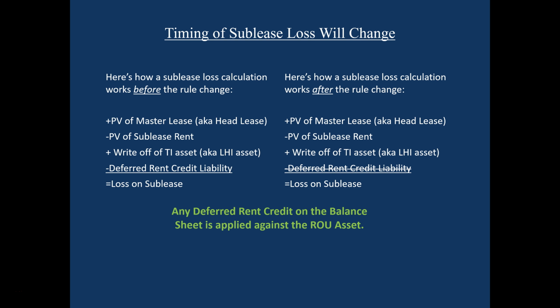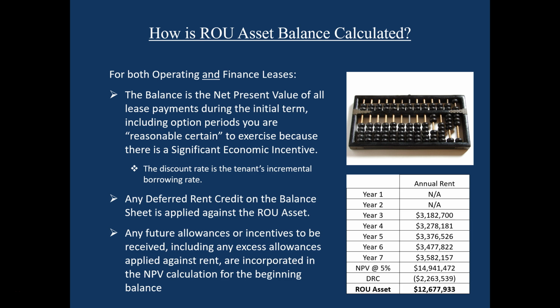Let's jump back to that slide for a reminder. This was the slide we used to discuss how to calculate the beginning balance of your right-of-use asset. And you can see here that the deferred rent credit you were carrying on your balance sheet was deducted from the asset balance, so it no longer exists.